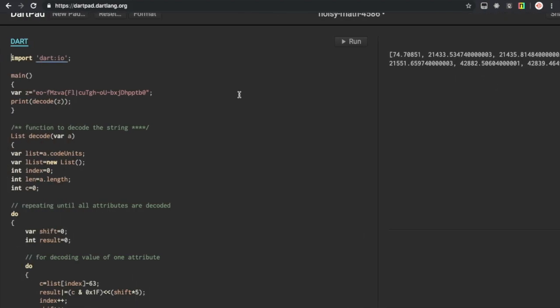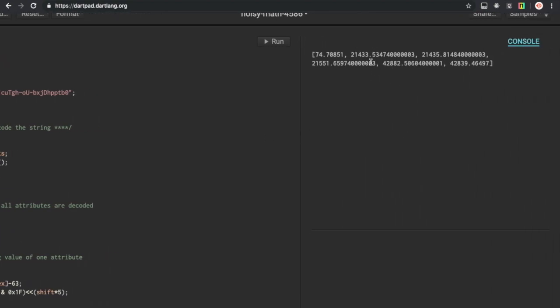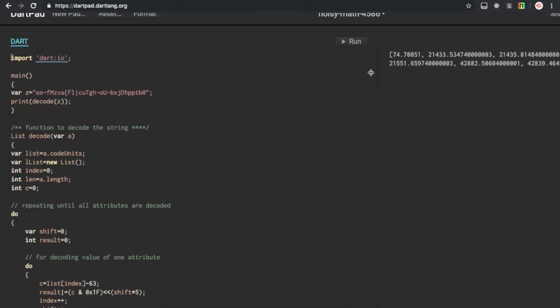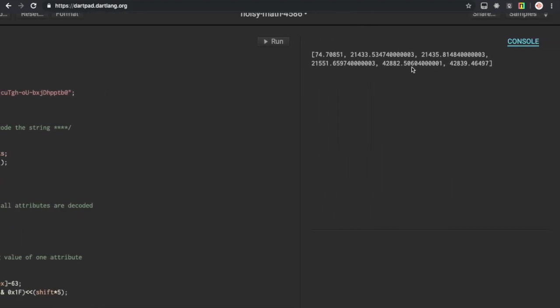What are we going to get? We are going to provide here a string of values or encoded polyline, and we are going to get a list of double elements. Okay, but if we try to plot this list on our map, it's not going to be possible, because we need to have these values as objects of the type latitude and longitude. But if you pay attention to the list, we always have an even number of elements, 1, 2, 3, 4, 5, 6, and we can have 2, 8, 4, but never an odd number.